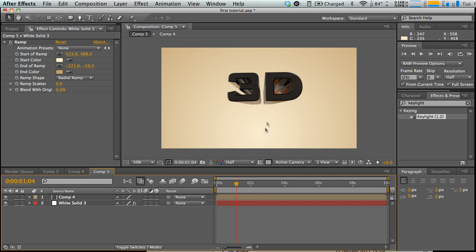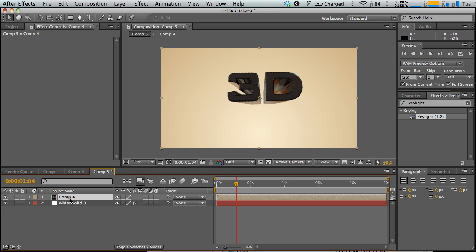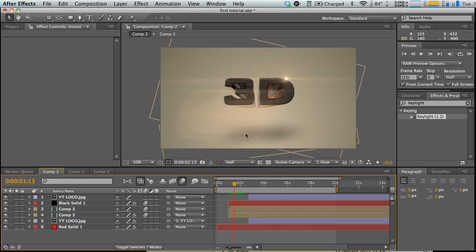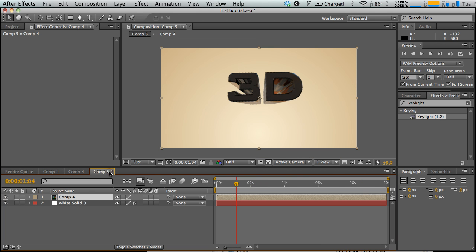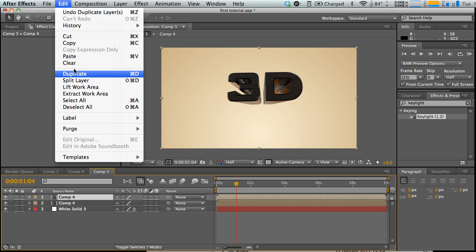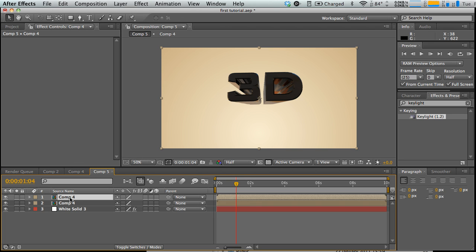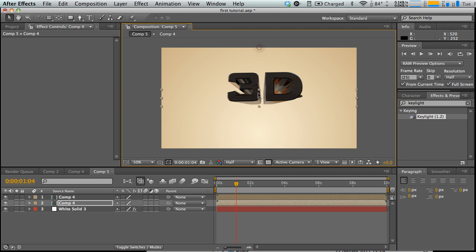So yeah, very simple there, and it already feels like it's in a room, but it's missing something. It's missing that element that sells it, and that is the shadow that you see here. So to create that, again, very simple. You just duplicate the comp. That's the comp with the 3D text in it. So to do that, you just press Command D, or you can go to Edit, Duplicate, and you take the one underneath it, and you just flip it upside down. Not totally, but it's just so it's squished. And you put that below it there.